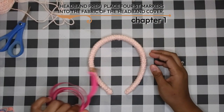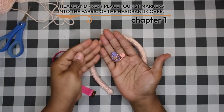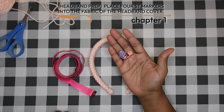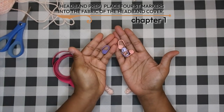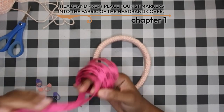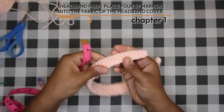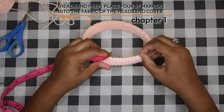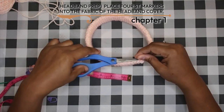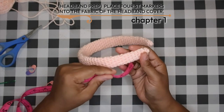Alrighty, now we're going to get that measuring tape out, and before we move on to anything else in this pattern, we are going to do a little prep for chapter 4, the final assembly, just so we have this ready to go and we can just do all the sewing at once. So in order to do this, you are going to need to do one side at a time, and excuse me as I trim away a tail that I thought was hidden in there. And you're going to see why these locking stitch markers really help us out in this part of the pattern.